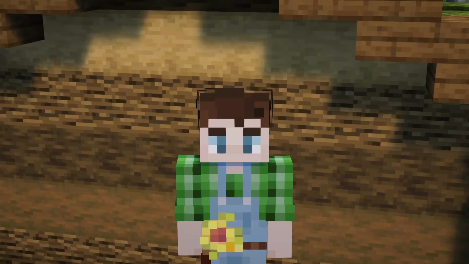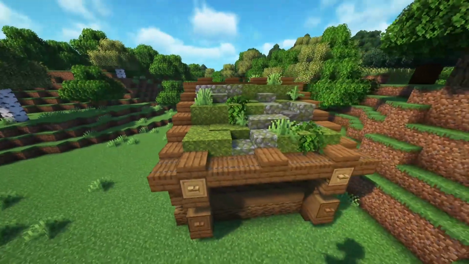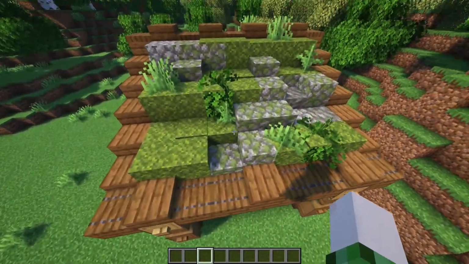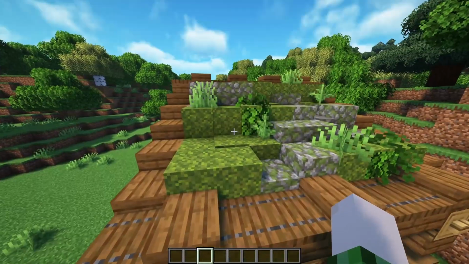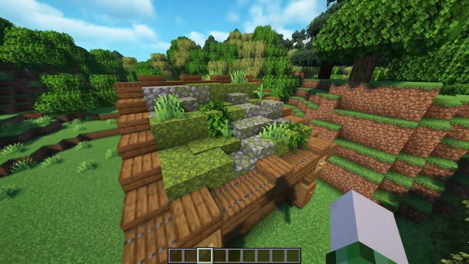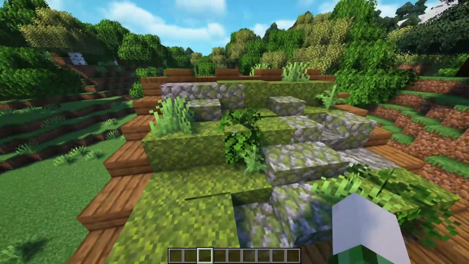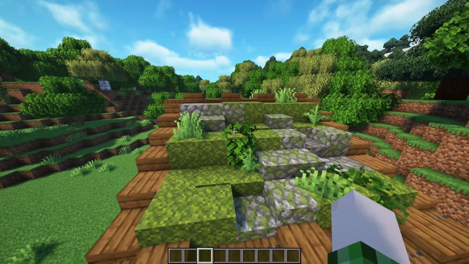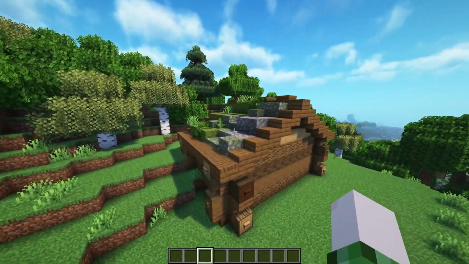There we go. As you might have seen in the time lapse, it is a little bit finicky to know where to place what. And this does take a little bit of experience to get it just the way you want it to look. But as you can see, I've got a little bit of height elevations with some slabs, some of the mossy carpet as well, to make it seem a bit deteriorated and kind of like put together quickly maybe. And then I just added some of the grass, some ferns and some actual leaf blocks inside of the moss as well, to make it look a bit more overgrown. Just kind of simulate the feeling that this has been here for quite some time.